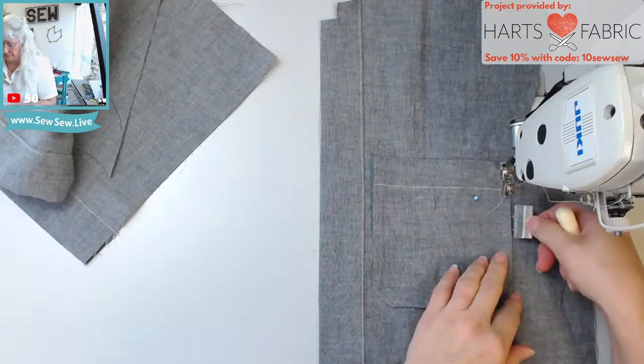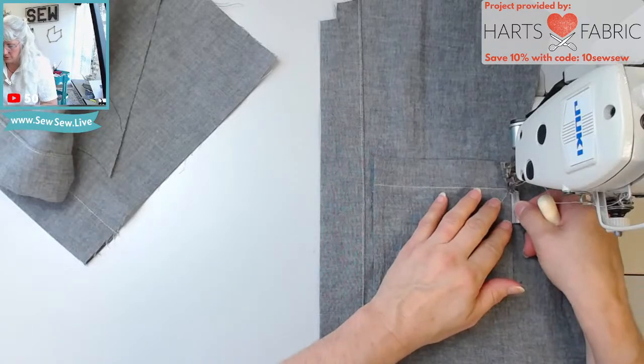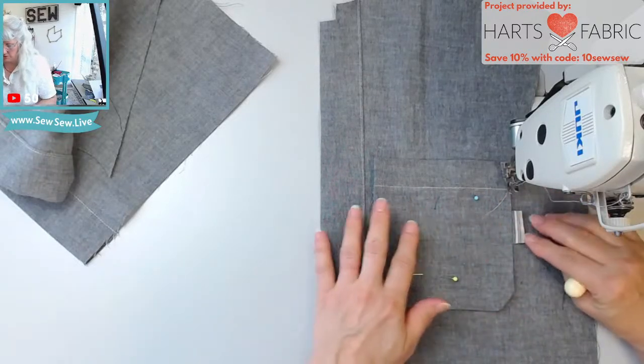So I'm just... Do we want this right at the hem? I think I'm going to do it down lower, like right here.